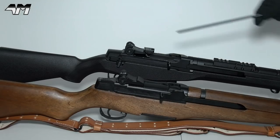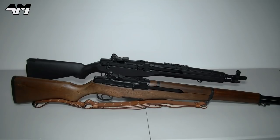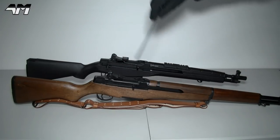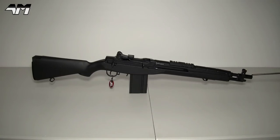Look how identical they both look around this area — pretty much the same iron sights. It is said that the M14 in general is supposed to have been an improvement to the M1 Garand. However, in my eyes, there's no such thing as an improvement to the M1 Garand because it's a beauty — it's in a class of its own. But technically the M14 is supposed to be an improvement because of your box mag.